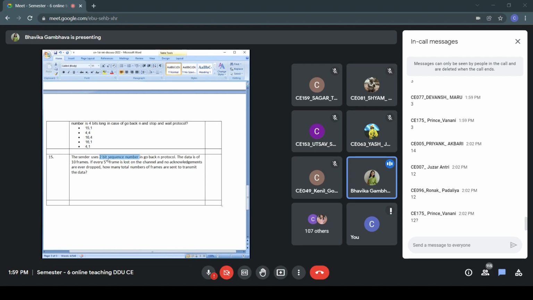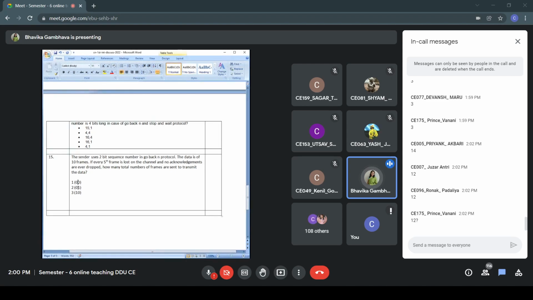However, the restriction which 2-bit sequence number will bring, that of course we have to follow: at no point of time more than 3 frames should be outstanding. That is what your 2-bit sequence number is telling us. So initially I'll be sending frame number 1, 2 and 3. Not frame number 1, 2 and 3. Let us have first frame, second frame and third frame. Actually the sequence number would be like this: 0, 0, 0, 1 and 1, 0.